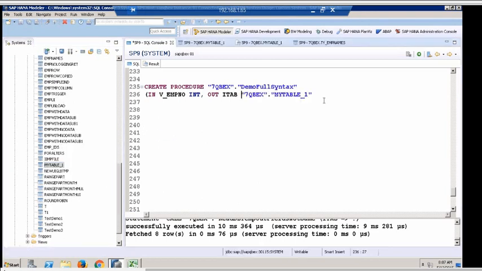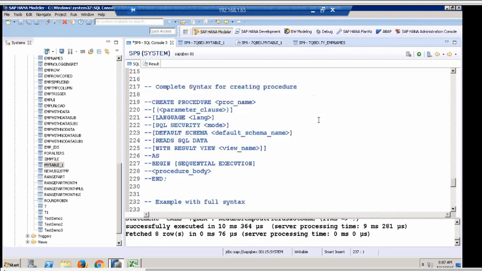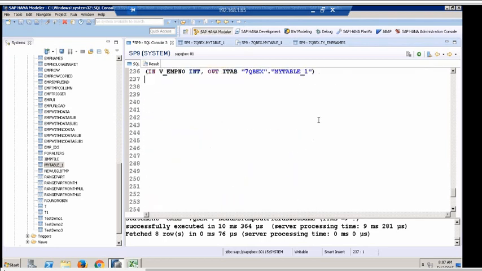Okay. So what is the table type I'm returning? It's the same as my database table definition, so I use that definition. Then what is next? Language. LANGUAGE SQLSCRIPT. Okay. Then SQL SECURITY. I want to go with what? Definer. I need my authorization to run. I'll say SQL SECURITY DEFINER.